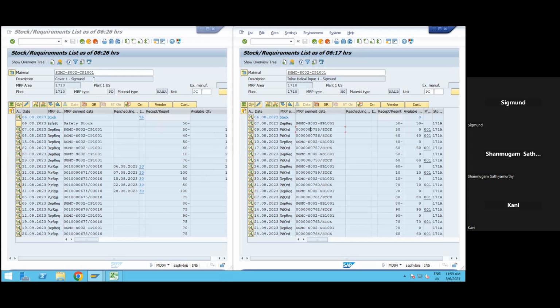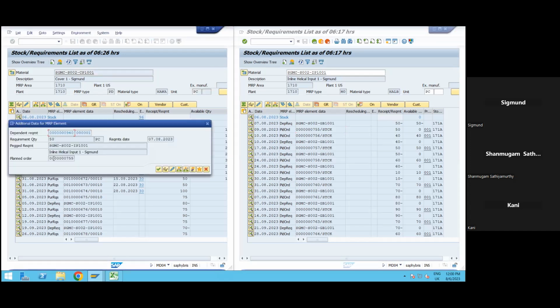Component 1 means component 1 is used in input 1, correct? Yes. And component 1 has a dependent requirement. This is where I get a little bit muddled up. So dependent requirement of 50 pieces for IP101. Yes, correct. It is needed in the input, and that can be seen if you just click on this.